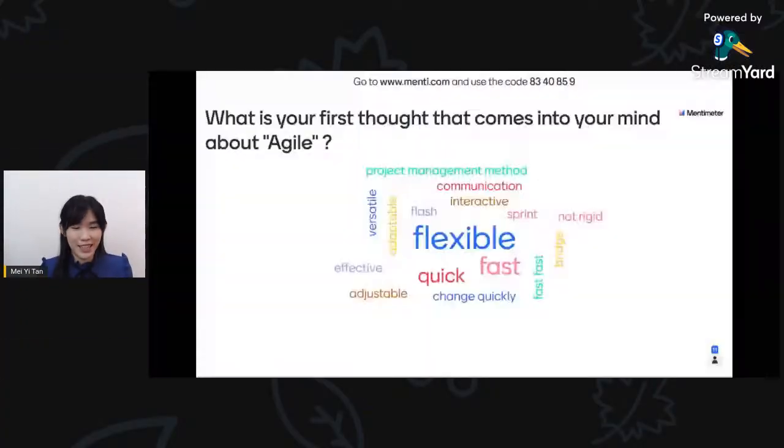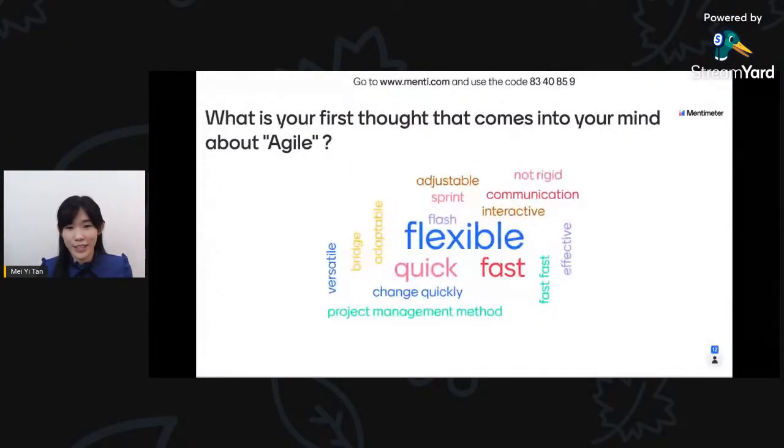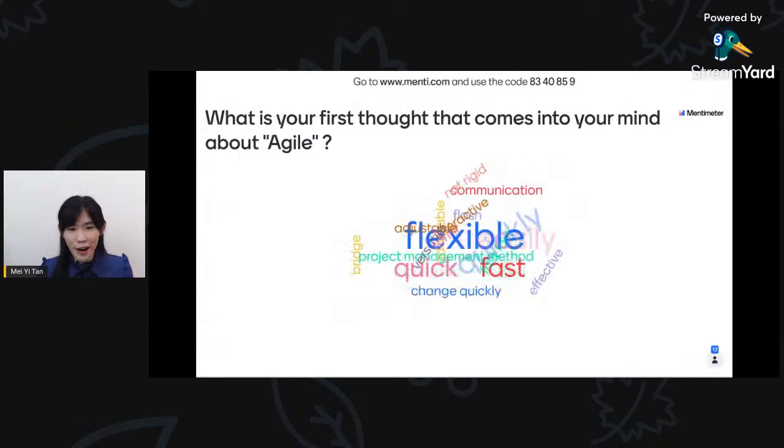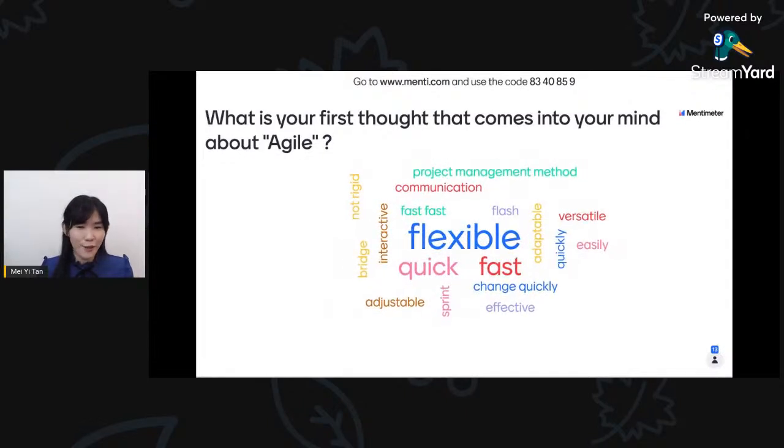We can see a lot of people start typing. There are three words for you to type, so just type in anything that comes to mind. I can see that flexible is the biggest word, meaning everyone's thinking about Agile is about flexible, quick, fast, change quickly. And of course, we think about sprint. What do you mean by sprint?